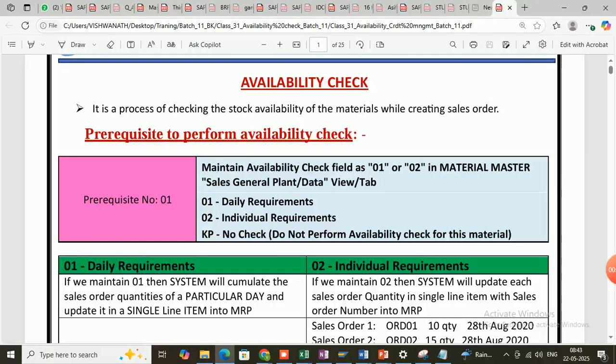So the system should give an accurate date and time when it should confirm, and whether that material of that much quantity is available or not in that particular storage location. The system should know all that, and we should tell the system this much quantity is available, this much quantity is delivered to the customer. If we are not aware of how much quantity is available, the system should propose it. If the customer requested 100 quantity, yes, we can deliver 100 quantity to the customer. So to perform the availability check, we use the availability check concept in SAP.